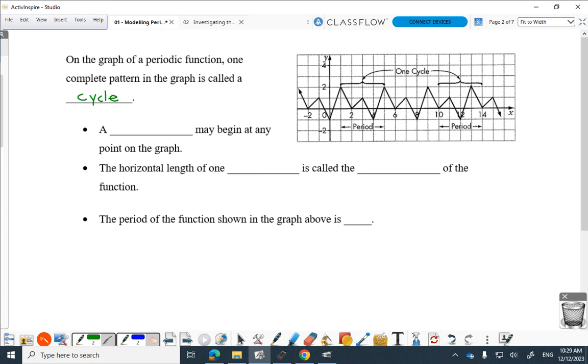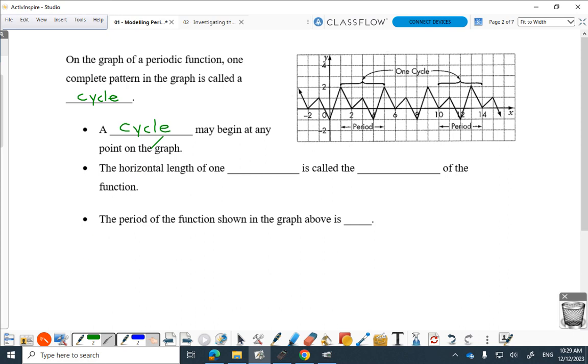And this might start to look a little familiar. If you've ever seen one of those EKGs, and the little heart monitor goes boop, boop, boop. Very periodic. Your heart beats very periodically. It does the same thing over and over again, mostly. Mostly it changes during the day, but it mostly does something periodic. And this might sort of look like one of those little ECGs. And so the time for each heartbeat, if this was an ECG, which it's not, that is called a cycle. One cycle. A cycle may begin at any point in the graph. So you don't have to look at the first cycle. You can look at any cycle.